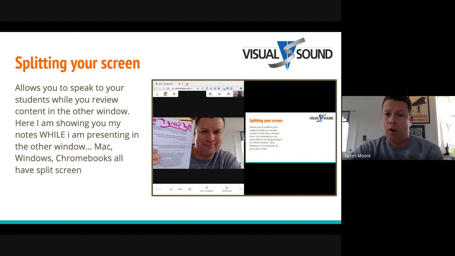We'll share it with you, but for my Mac, I simply go up to the top left corner of my window, have two separate windows, and I long click, and I can just choose. I have my Google Meet on the left-hand side of the window, and on the right-hand side, I'm presenting my slide. So you can have both going at the same time, and I think it's neat. And this is actually a live picture and a live video feed as we go. So I really think that is an improvement over the last couple of weeks, thinking about what do we have available that we can do right now.